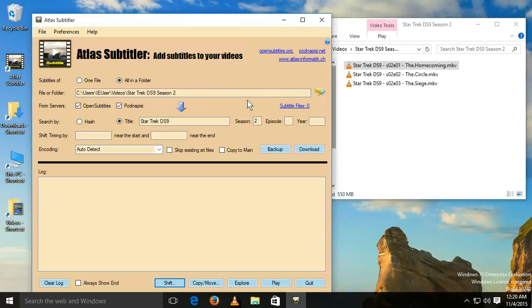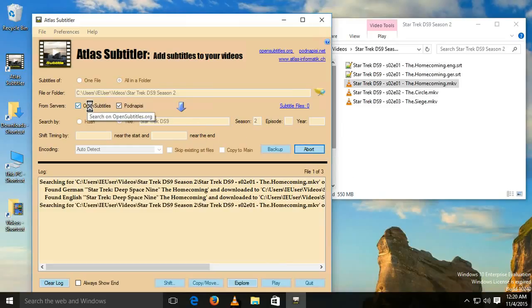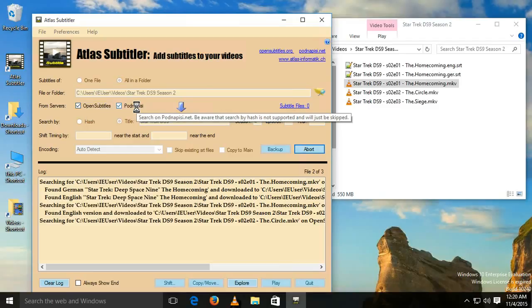Okay, let's start downloading. I think we don't have to change anything here. Okay, just download. Now we will try to search on OpenSubtitles, and then on another provider if not found.